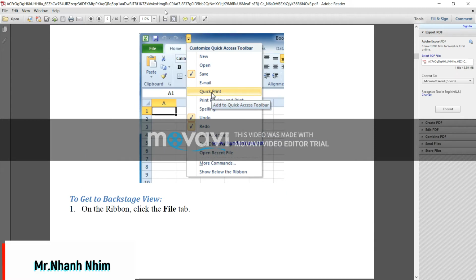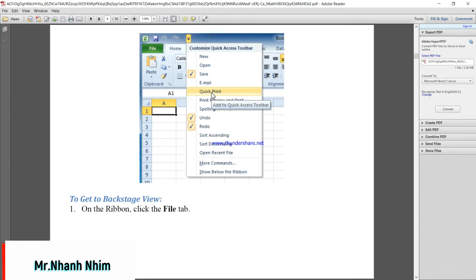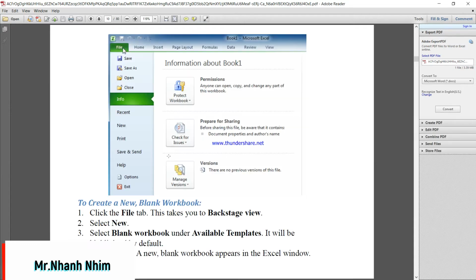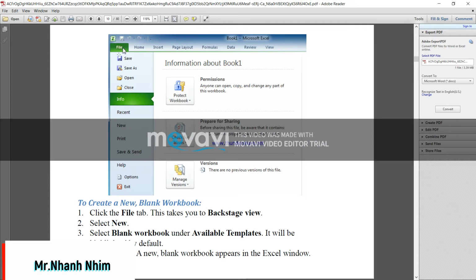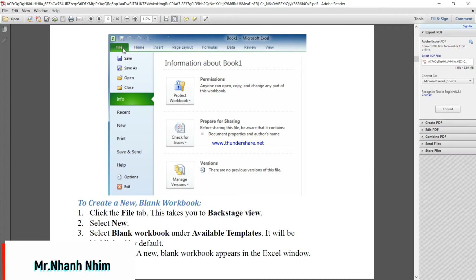Okay, you can see here, right? When you put a quick screen, it shows you the quick access toolbar here. You can see a lot, right? When you open Excel and click on File here, we can see Save As, Open, Close, Info, Recent, New, Print, or Save and Send, right? The same as Microsoft Word as well.